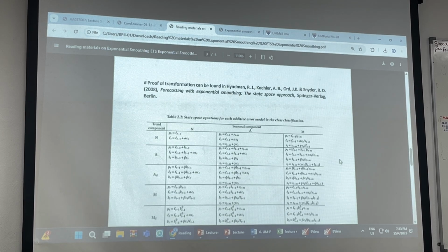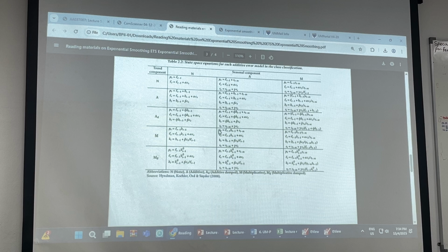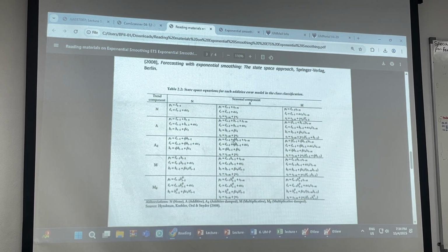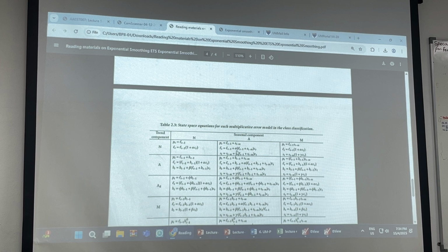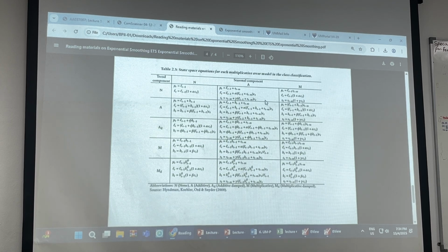Okay. So in total we have 15 classifications for additive error and 15 for trend and seasonal for multiplicative error. So we have 30 different models.